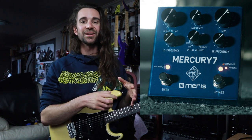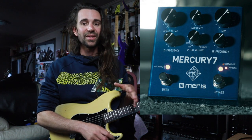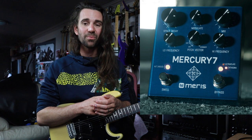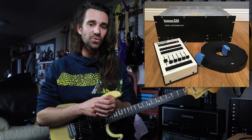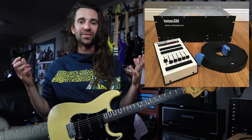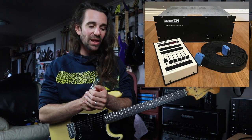This does some amazing shimmer style reverbs, but just the ultra plate mode on there I think sounds incredible. The cathedral mode on there sounds really, really good as well. Basically, this is inspired by the old Lexicon 224 reverb unit, as made popular by everyone in the early 80s, but in particular Vangelis on the soundtrack for Blade Runner. So it's billed as the Blade Runner reverb, but just using it on this ultra plate for some ambience I think is fantastic.